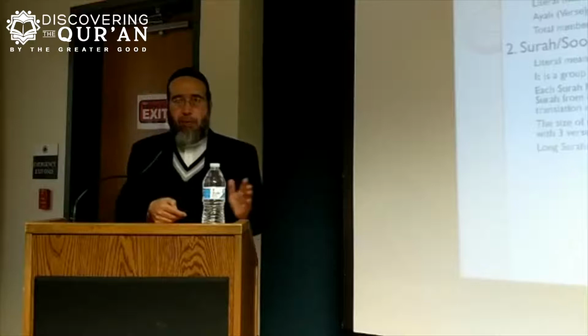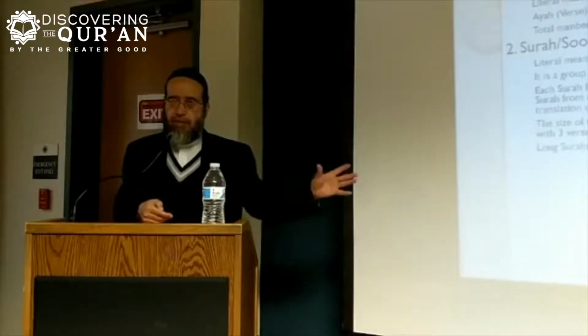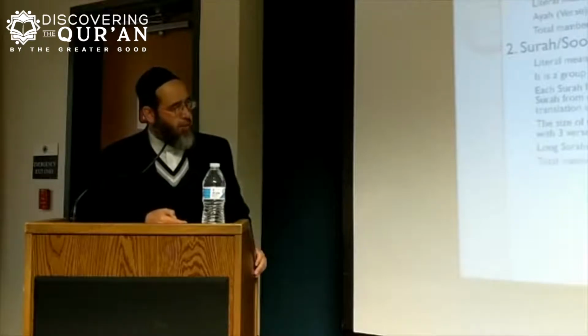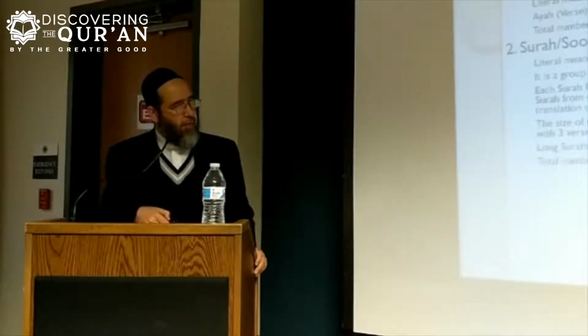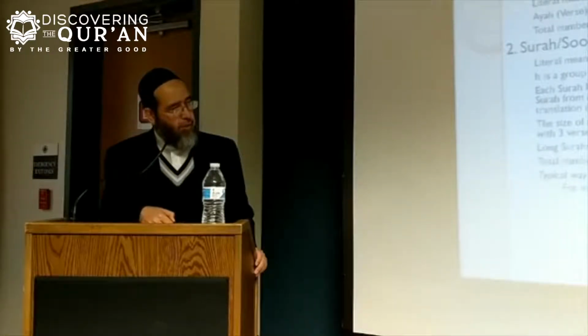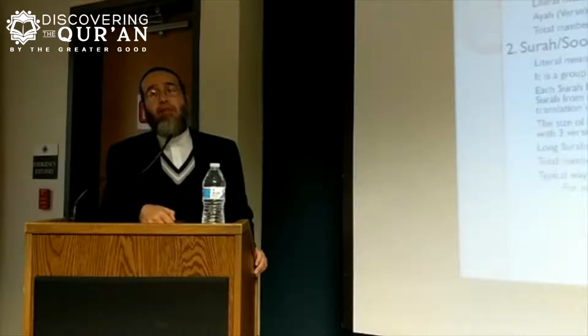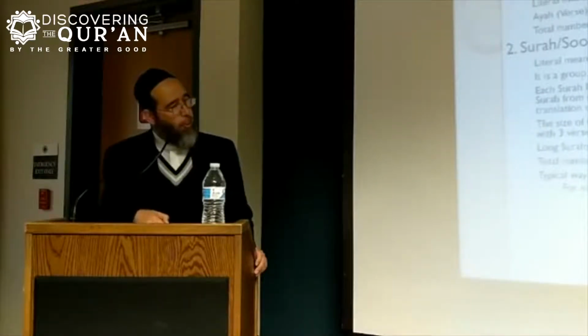And usually when you open the Qur'an, except the first chapter, the long chapters are in the beginning and the short chapters are towards the end. And the total number of chapters is 114. And when you write it in English, usually you say 20:23 means chapter 20, verse 23, just like the numbering used for Bible verses. This is the way we use it in English. In Arabic and other languages, we usually refer to the name of the surah and then the verse number.